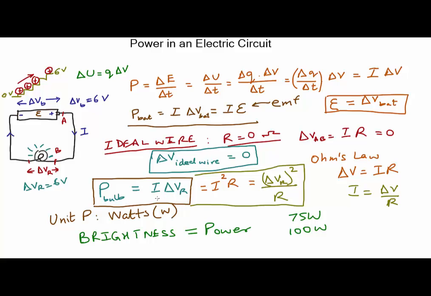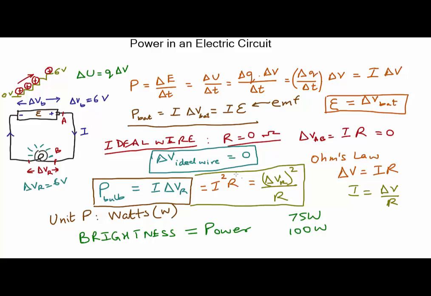On the other hand, if you have two bulbs where the potential difference across both are the same, then the one with the higher current would have the bigger power and so will glow brighter. Let's now move on to look at these two forms. This is a little bit confusing because if I look at the first form, it seems to suggest that as resistance goes up, power goes up, so brightness goes up. But the second form tells me that as resistance goes up, power goes down, and so brightness goes down.